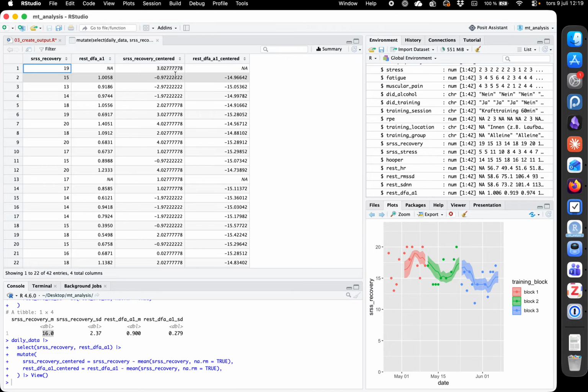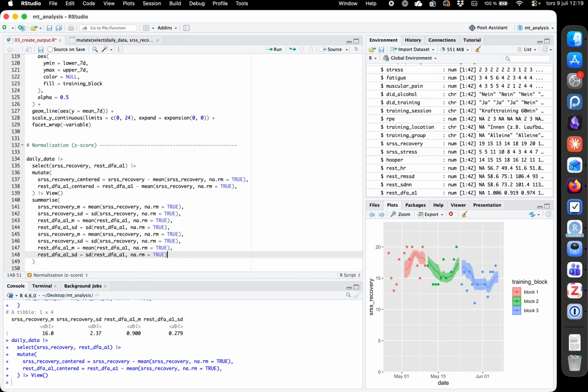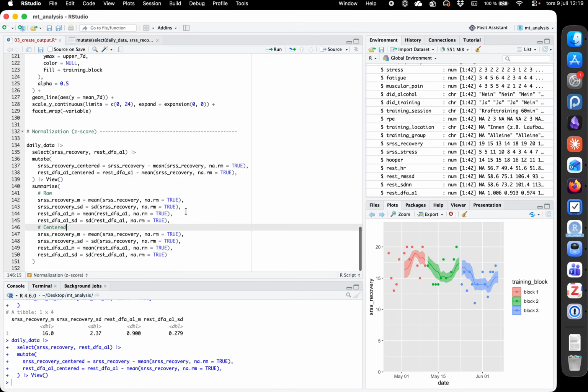When we take out the mean, we create mean 0, and we can double check this to be certain. So we take the mean and standard deviation, and instead of the raw versions, we want our centered versions.